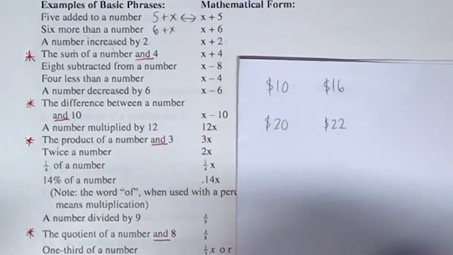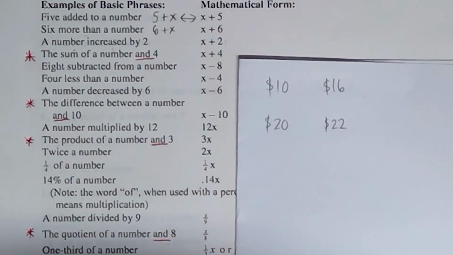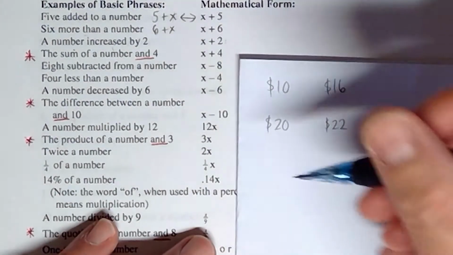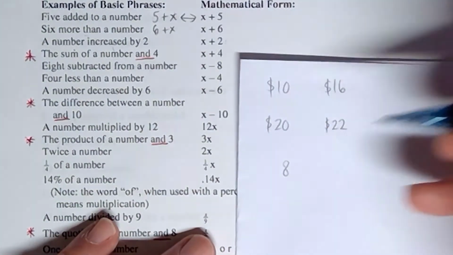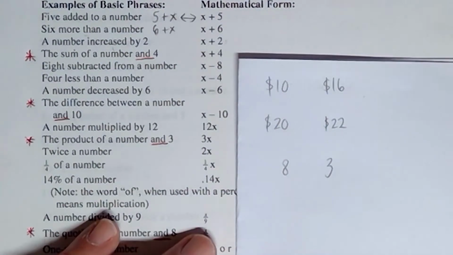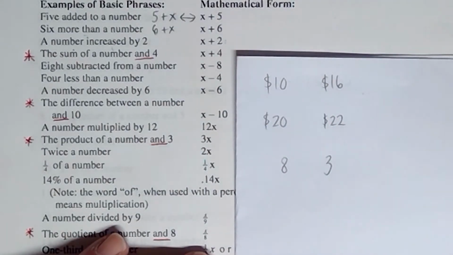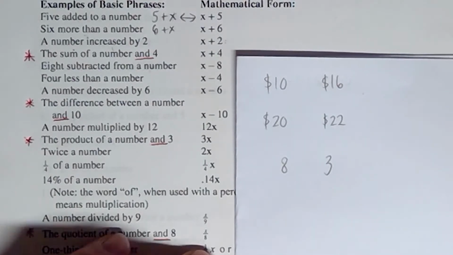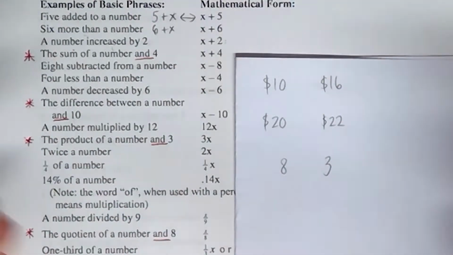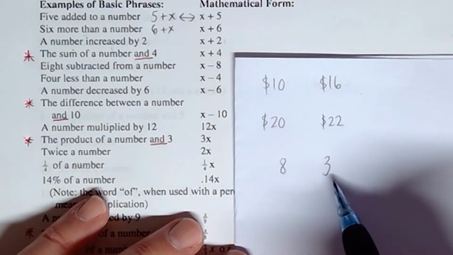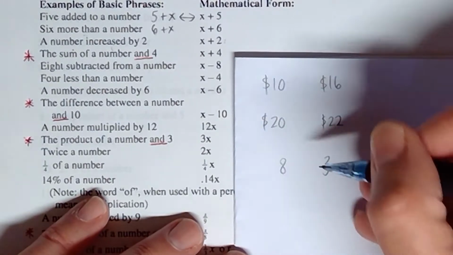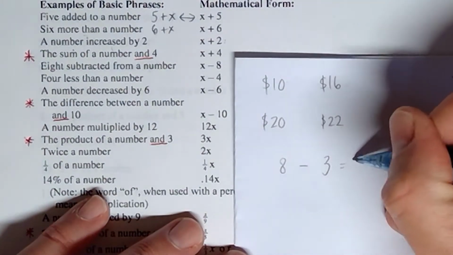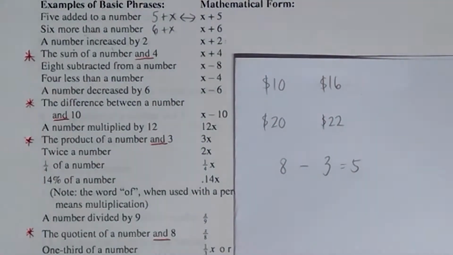And by the way, when I was a student, I was thinking, why does the word difference mean subtraction? I just want to make this easier for you to remember. Think of it this way. I've got $8. You've got $3. Just an example here. What's the difference between what I got and what you got? What's the difference between 8 and 3? There's a difference of 5, right? There's a $5 difference between those two numbers, correct? It's not a coincidence that 8 minus 3 is 5. And so that's what helps me remember, anyway, that the word difference means subtraction.